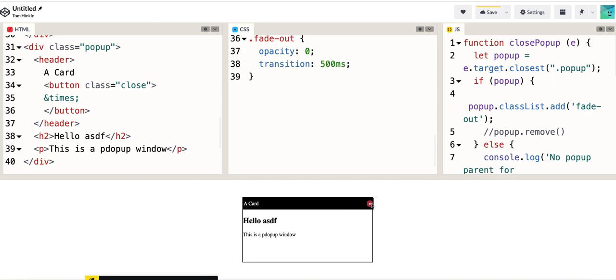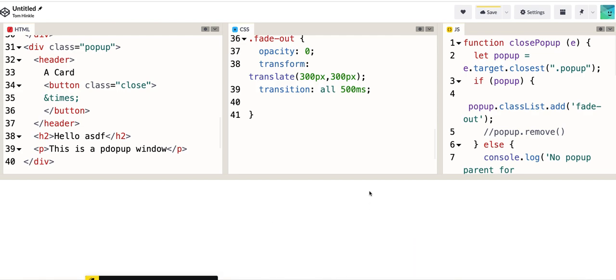Right. And now it fades. And again, I could do whatever I wanted there. I could also make it disappear like that off the screen. So whatever, there, now I've added a transition.